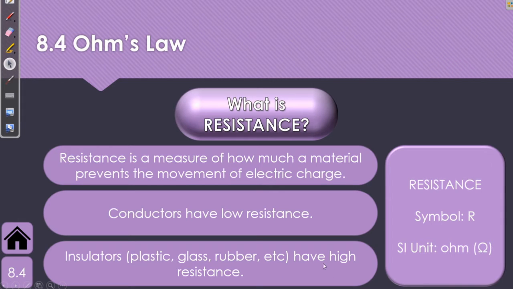very high resistance value. The symbol for resistance is a capital R, but its unit is an ohm, O-H-M, and this is from the same person that we get Ohm's law. And the abbreviation for ohm is a Greek letter omega, which sort of looks like a horseshoe, or maybe a person's head and shoulders, whatever you think it looks like. But practice drawing that a few times when you get a chance. This is the Greek letter omega. And as far as I know, I could be wrong on this, but as far as I know, ohm is the only quantity that we use that uses a Greek letter for its abbreviation. So that's a bit of trivia for you.